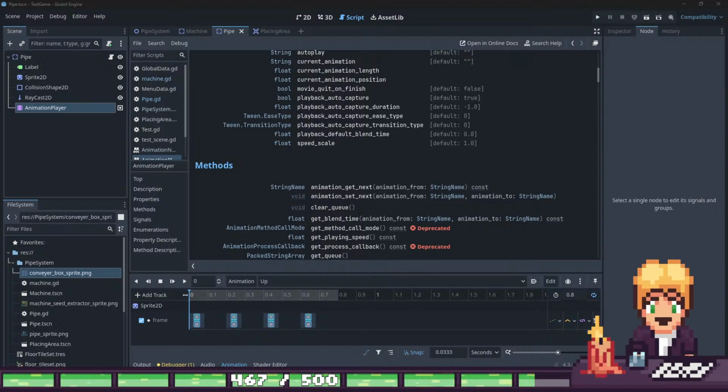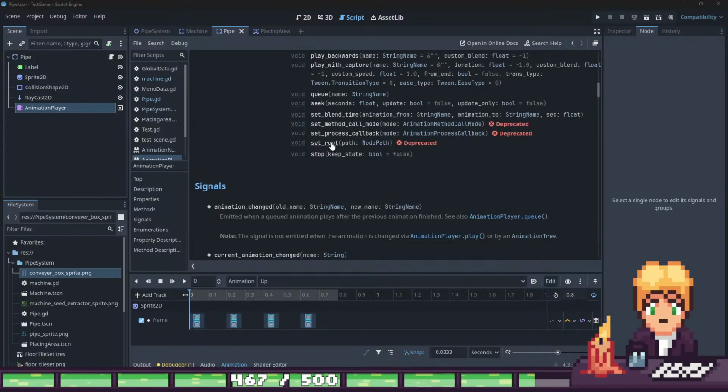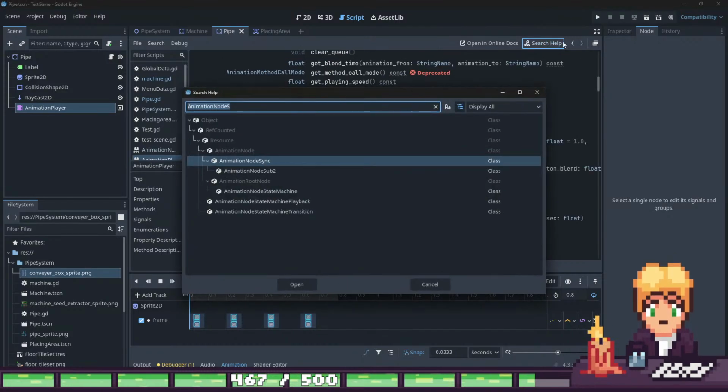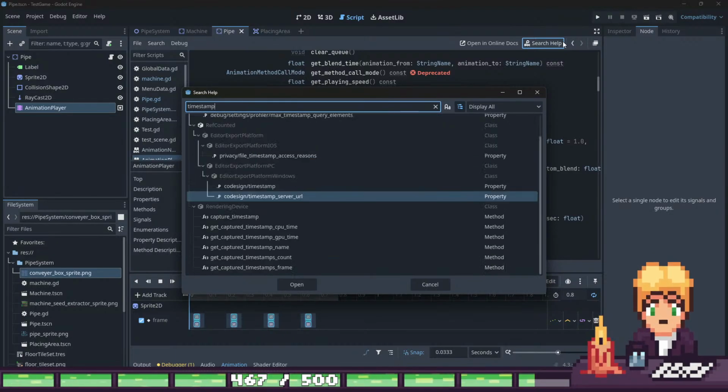Anyway, to get the current position, but if you're struggling... Wait, there's a timestamp variable? No, there's no timestamp.